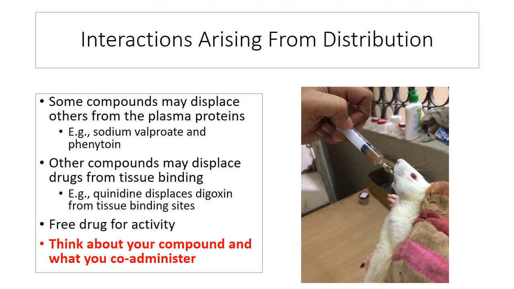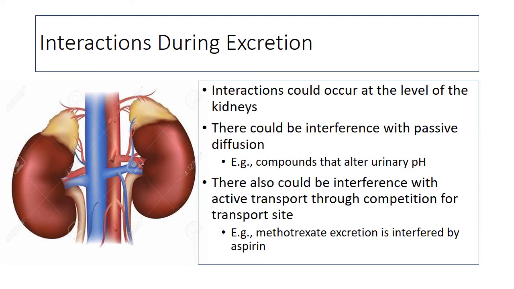And well, this information is really largely good when we're thinking about interpreting the results that we have, and we are trying to discuss the results and what could have gone wrong, what could have gone right, what could have caused what. And then I think finally we get interactions which occur at the level of elimination. And these interactions largely can occur because of interference with passive diffusion. I think by now you have gone through excretion of drugs through the kidney, and there's passive diffusion which occurs as you go down the kidney. So you can have drugs which can alter urinary pH, thereby causing an ionization of other drugs, thereby either increasing the elimination of those drugs, or if the drugs become unionized by virtue of changes in pH, it increasing the reabsorption of the drugs back into the circulation.